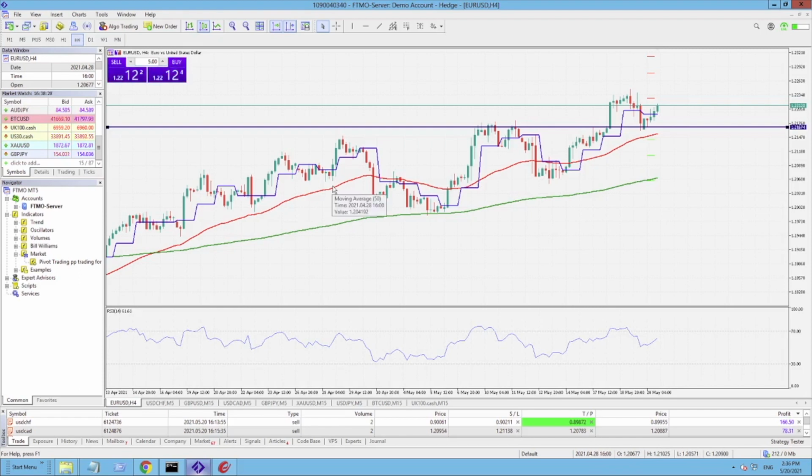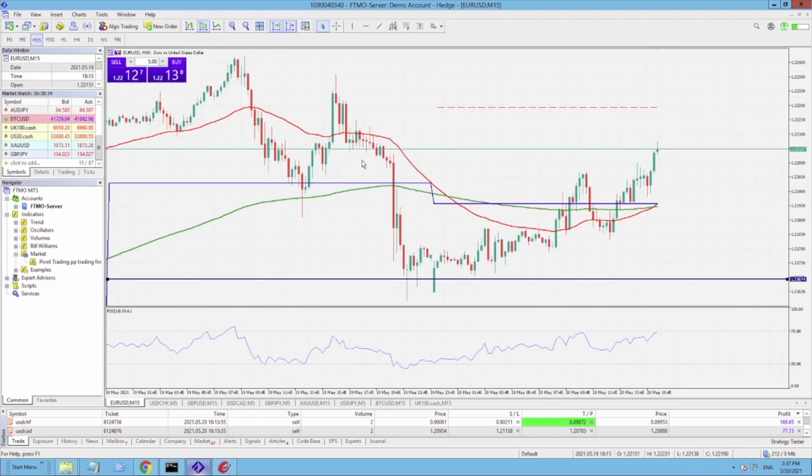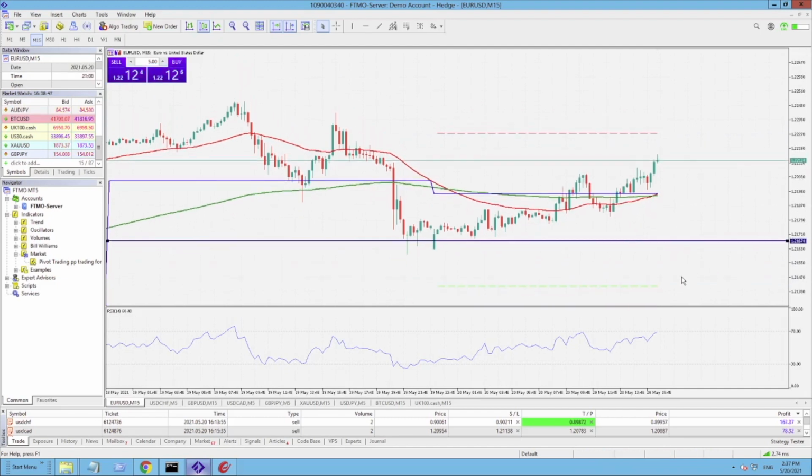So here we have euro dollar. We've taken a look at the higher time frame to make sure we are definitely in an uptrend. So therefore here we're going to be looking for longs when price breaks through the pivot. Pivot here is the blue line. As we can see, again, price is above the moving averages, therefore looking for longs. And yes, it did break up earlier in the day. It pulled back down. It's gone nowhere near close to the support 1 or resistance 1. It's just in that range at the moment.